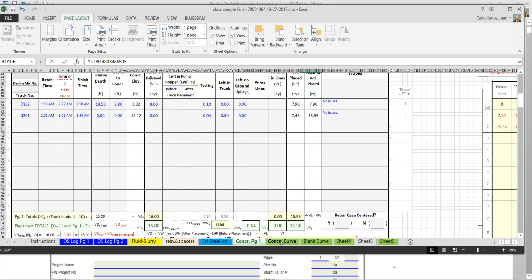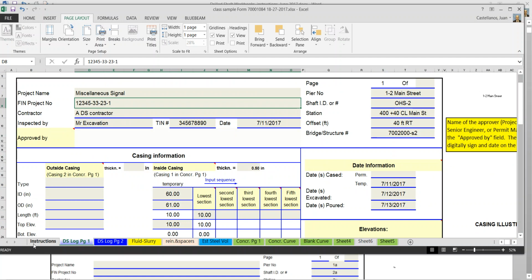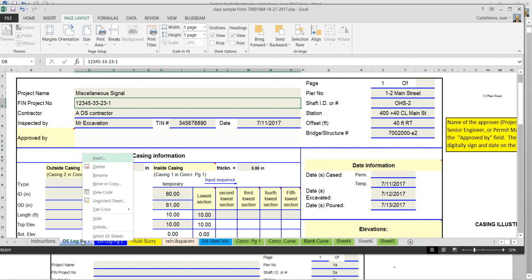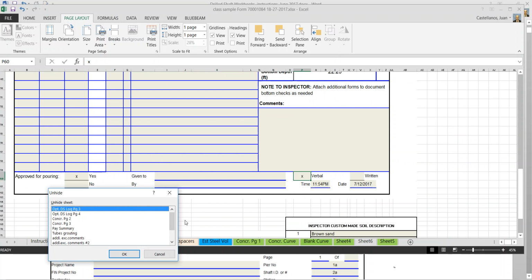Those represent independent spreadsheets. Okay, in addition to this spreadsheet that you see here, there is a bunch of hidden spreadsheets. In order to show what spreadsheets are hiding, you just right click here, or here anyway, right click here, and you will see on the unhide, you will see all these available spreadsheets.